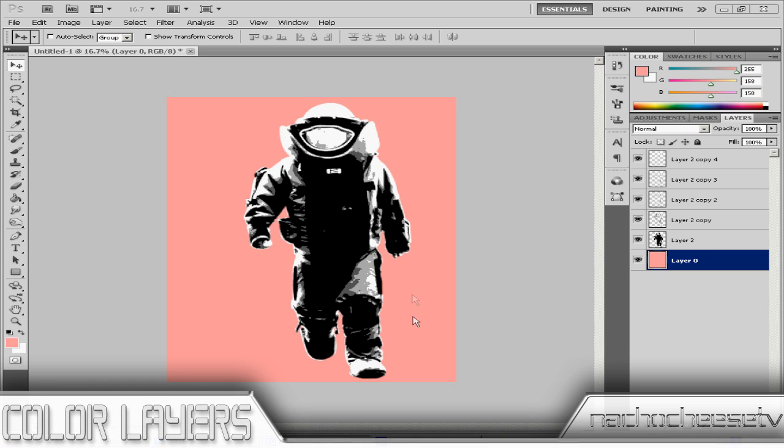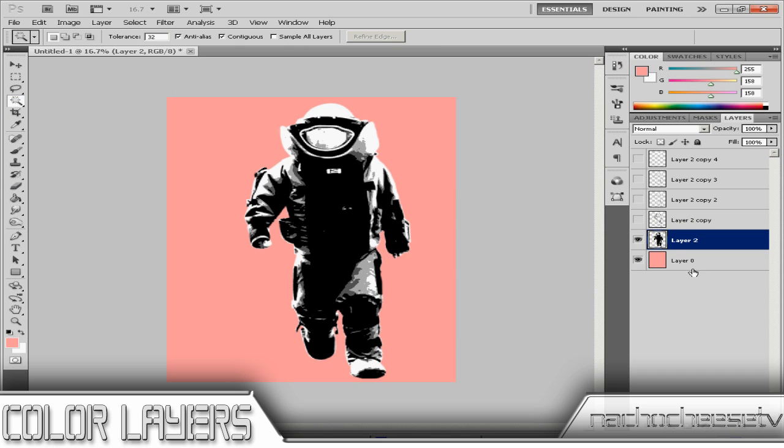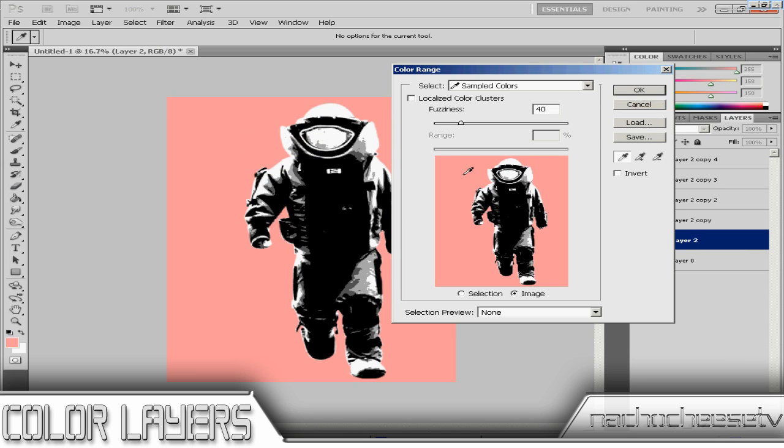Alright, so we have our layers separated. Now what we want to do is make them all look alike, because they all have every other layer that would come after it inside of itself. So what I mean is I'm going to make every layer look the same. Let's get our magic wand tool, and we're going to right-click our pink background. I'm just showing you that we want to turn off all our other layers while we do this. Just do one at a time.